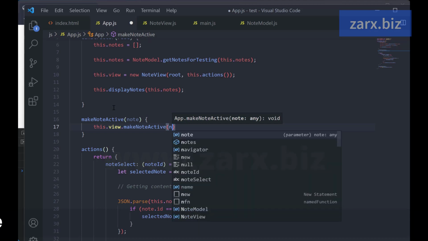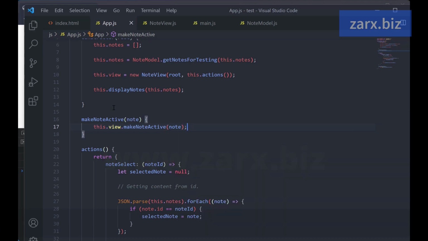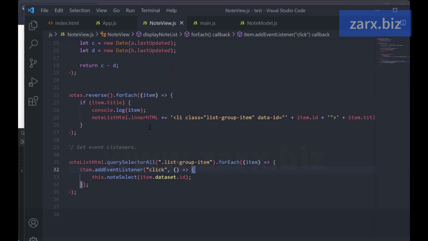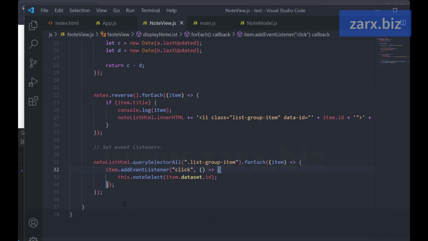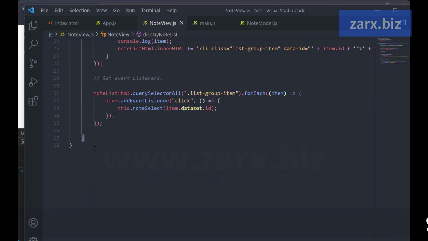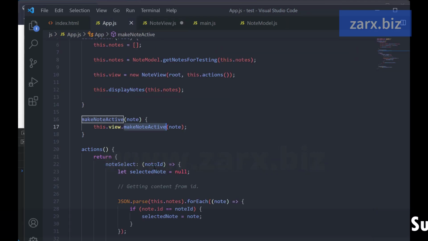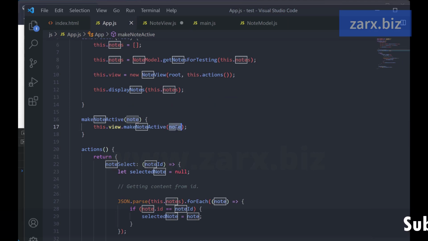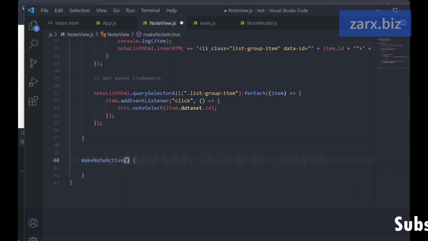So here I want to pass the node. Okay, so now we don't have this function there, so let's go here and create a function, and as we're getting the node, we can pass the node here.